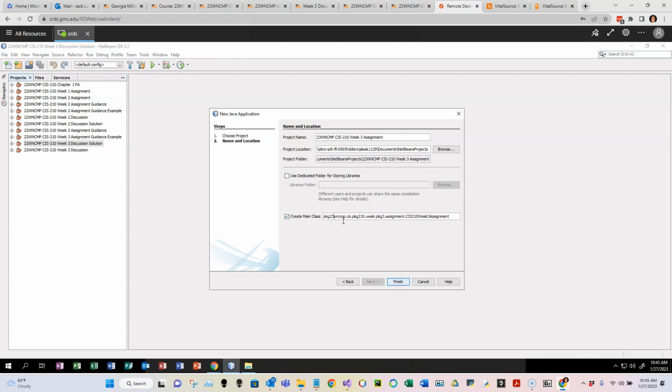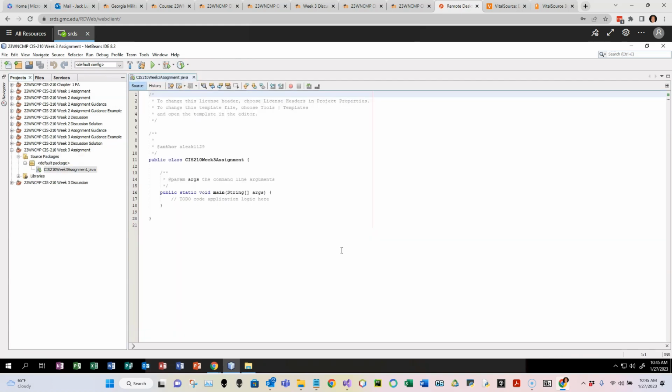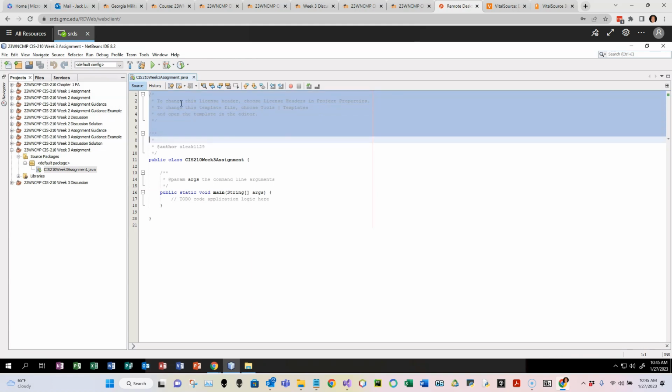Here, you may want to create a new class, because we don't have any existing code. All these programming assignments do expect you to write code from scratch, but you can at least get a little bit of help here with NetBeans and have it create your main class for you. That looks like a good enough class name for me because the requirements don't tell us what we should name it. So let's go ahead and click on finish here. And here is our nice, wonderful week 3 assignment, or at least the template it generated for us.